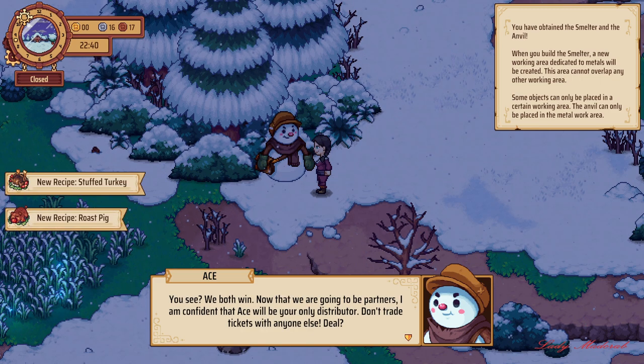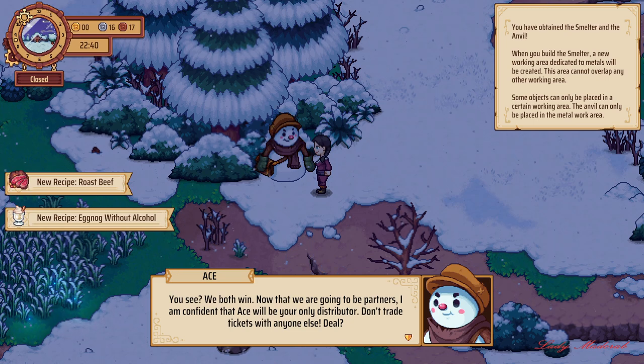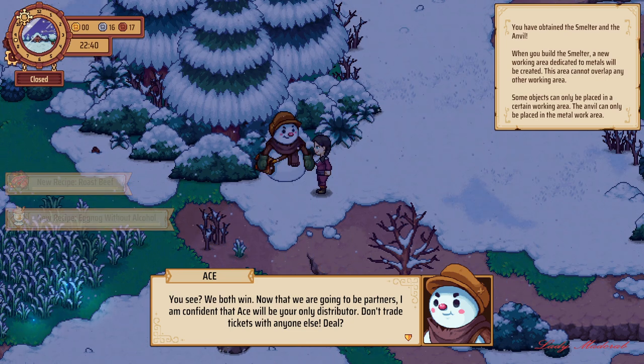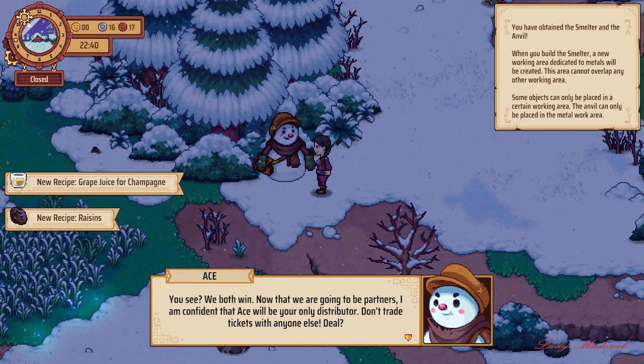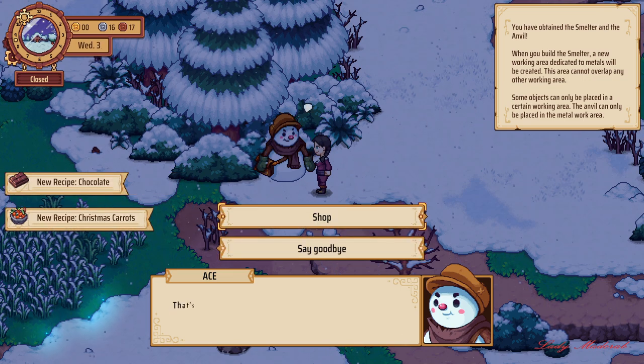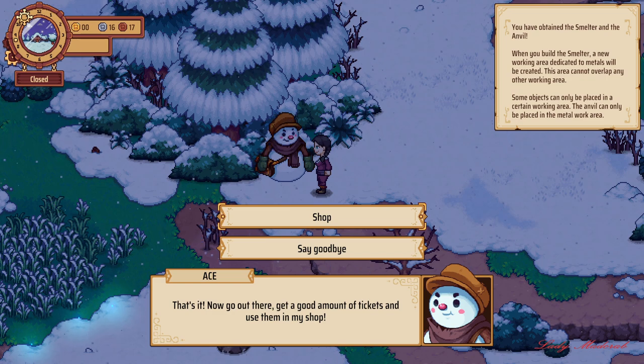You see? Ooh! Recipe stuffed turkey, recipe roast pig, new recipe panettone. Oh, what? Unlock lots of things. Tickets with anyone else still. Skill. That's it. Now go out there, get a good amount of tickets and use them in my shop.